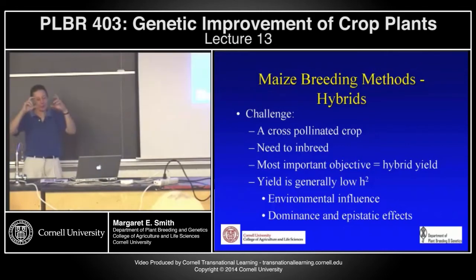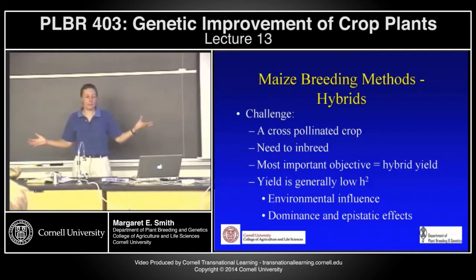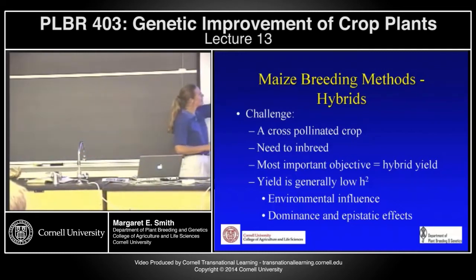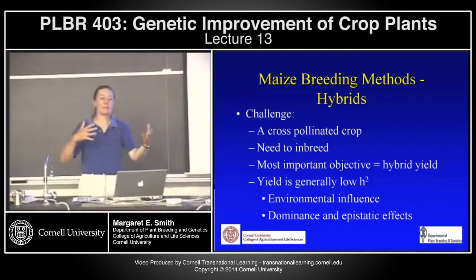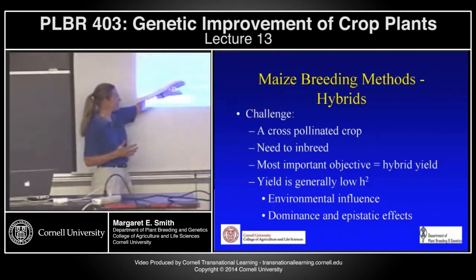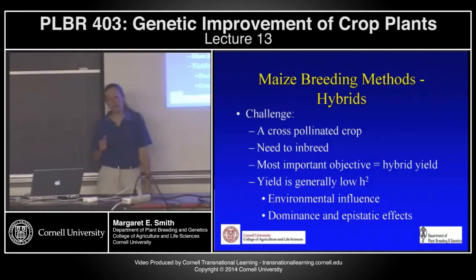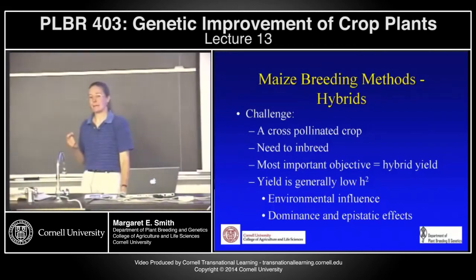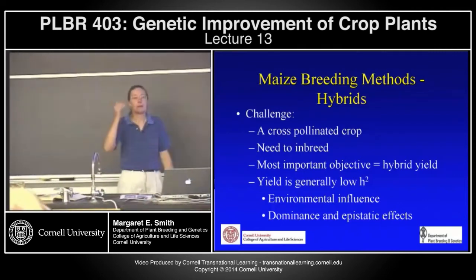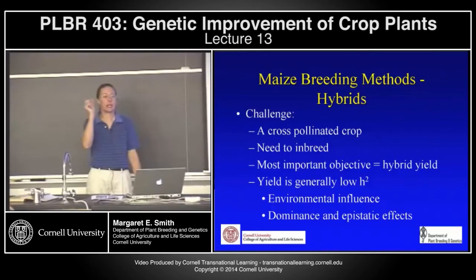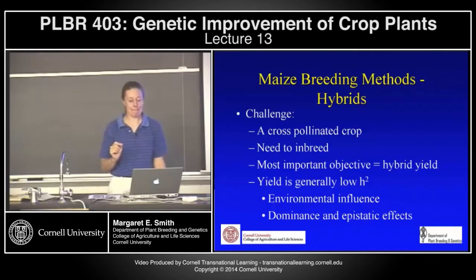Heritability has to do with the genetic, and particularly the additive genetic variance as opposed to the total variance that you see out there. So yield is generally low in heritability because it's highly influenced by environment. There's a lot of environmental influence, which reduces the genetic share of the variance. Also in maize, there are many dominance and epistatic effects, in other words, non-additive genetic effects that contribute to yield potential. So your additive genetic variance is a smaller share of the total genetic variance for yield. All of that adds up to reduced heritability.